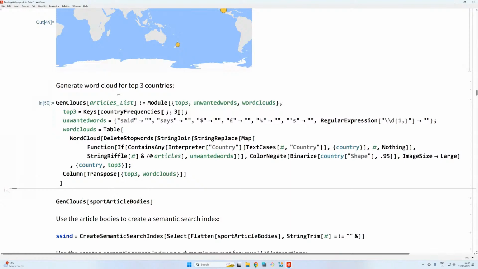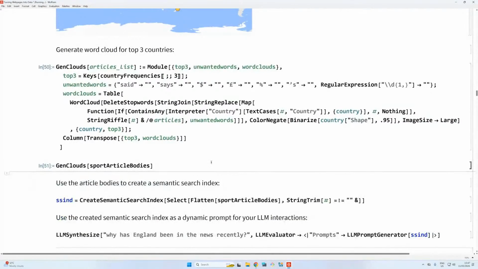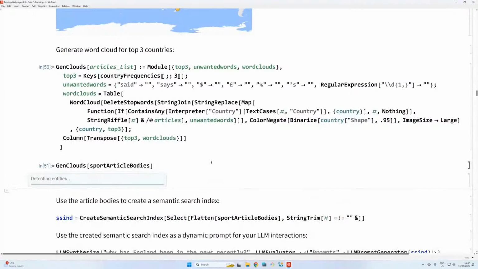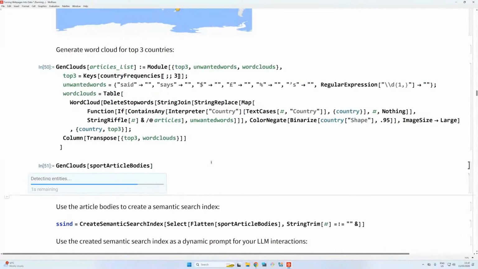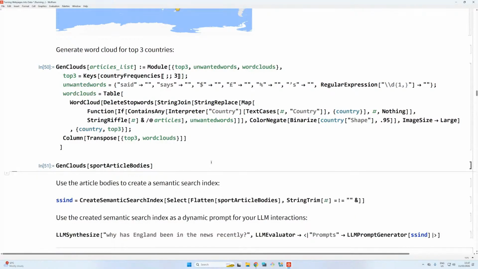All right, so let it run for a little bit. This might take a little more time because it's looking at all of the strings. This could be a good case for using those parallel functions too, but yeah, you get the idea.